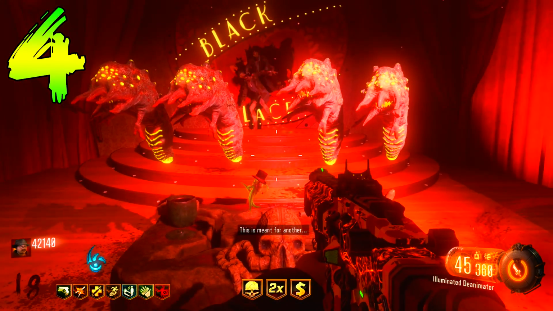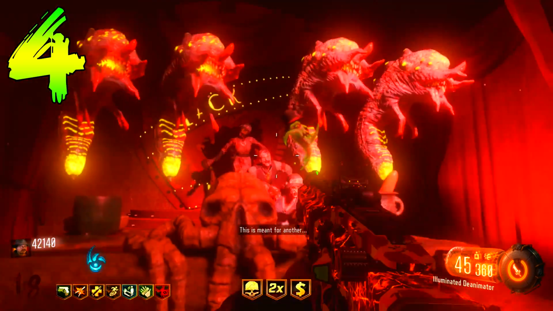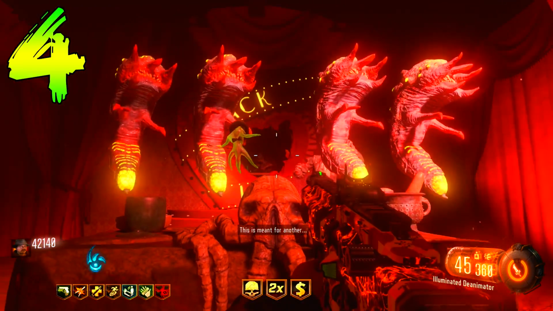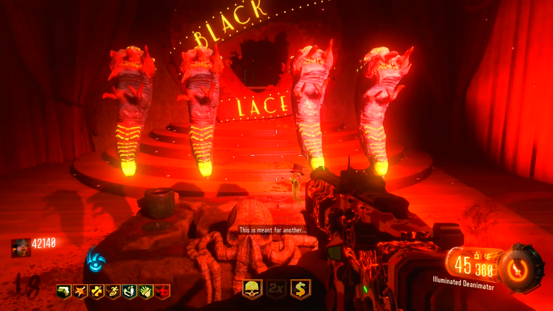But not until you take 1 minute out of your day to watch the Gateworms dance on top of the altar. It's a very cool Easter egg, and that is why it's on our list today at number 4. But let's go and check out what is at number 3.